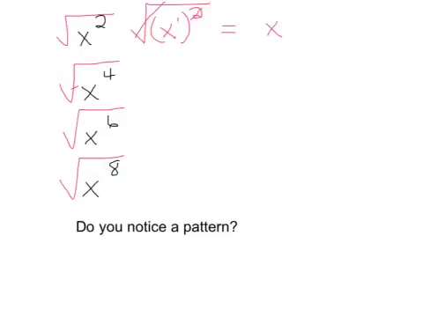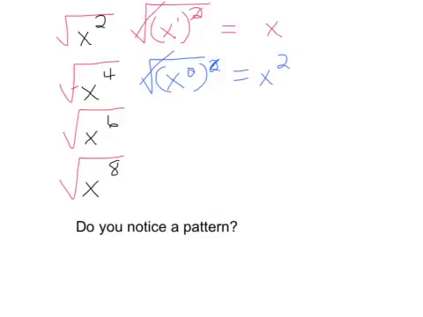All right, now I have to do that here. Well, how do I turn x to the 4th into a perfect square? Couldn't I use the laws of exponents backwards? Let me erase that. X to the 4th, couldn't I write that as x squared, squared? Because power raised to a power, we multiply exponents. Yes, I can do that. So then this cancels with that outer square, and I'm left with x squared.